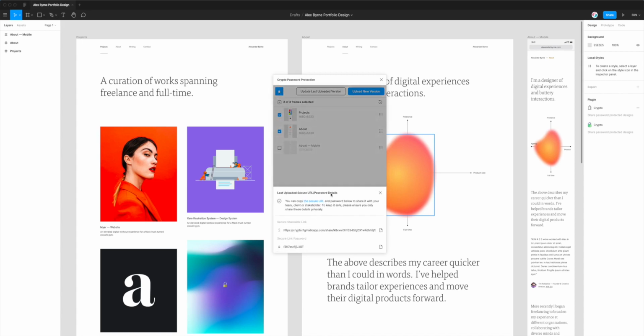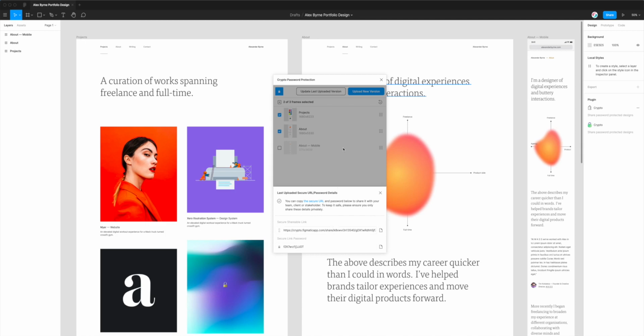If we click on it, we're going to get a little pop-up that looks similar to the confirmation message that you had after uploading it. And it just gives you an easy way to copy the password, copy the link, and do so without having to get to the end of the process every time. If you've forgotten the link or you just want to quickly copy it to send to a coworker or a stakeholder, jump in here and click that button for password or the URL. And that's just a really quick way of jumping back to your preview.